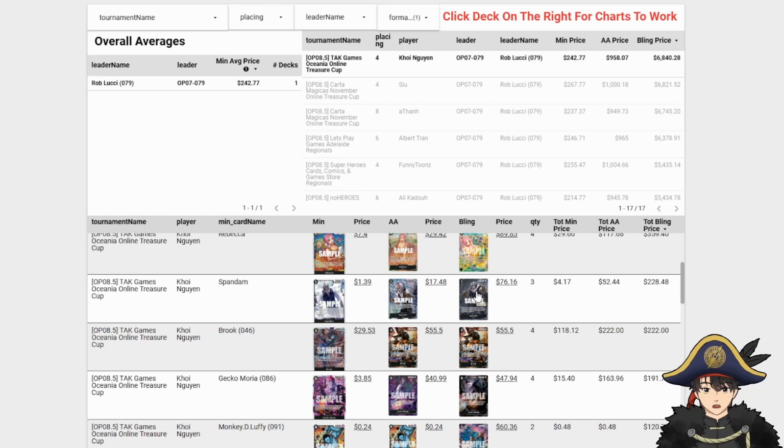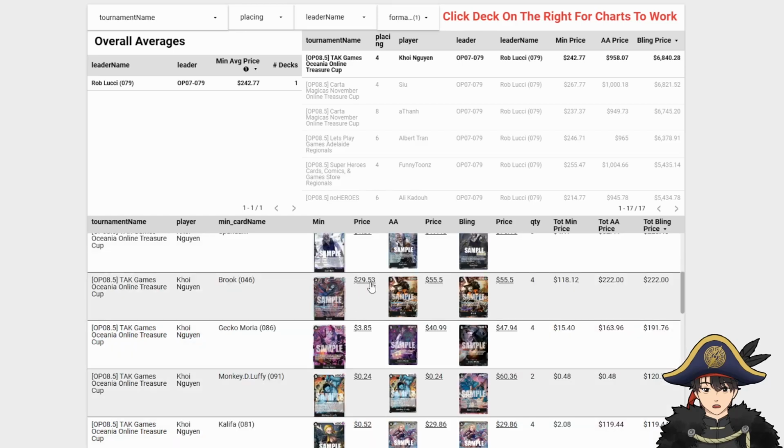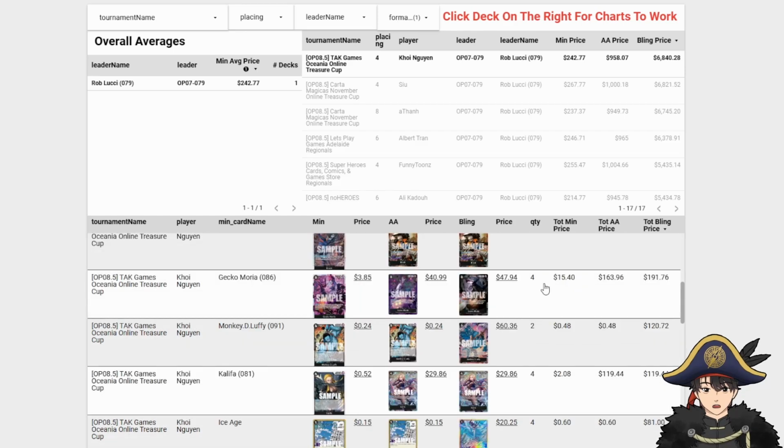on a Spandam, sorry. There's so many Searcher Weenies in the deck. And then there's the Alt Art Brook here, $55. Dang, the base Brook is $29. I remember this guy was like $5 at one point. And then the Gecko Moria, there's 3 different versions to pick from. Right, you have the base art SR, and then you have the PRB01 alt art, and then the OP06 alt art actually costs more than the PRB01 one by like $7.